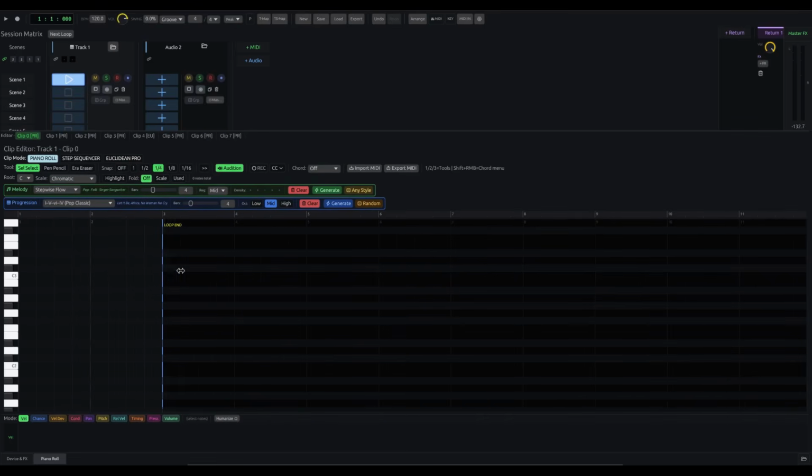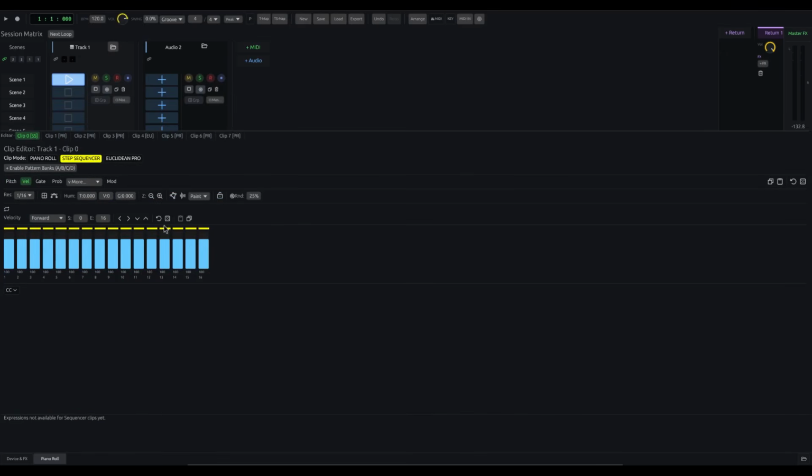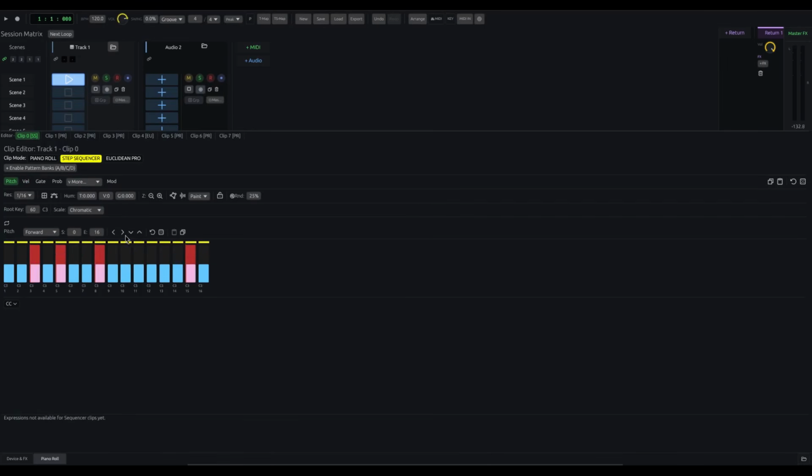The piano roll in Omni has 3 working modes for each clip, selected with the mode button. Piano roll, the classic note editor, best for melody and harmony. You draw notes of any length anywhere you like. Step sequencer, a simplified grid-based step sequencer, ideal for rhythms and repeating drum patterns. Instead of drawing notes, you switch steps in the grid on or off with a single click.